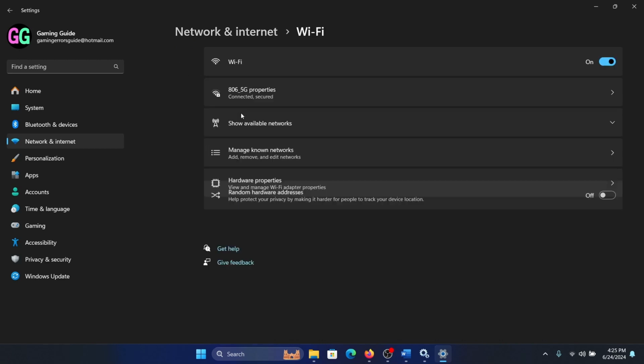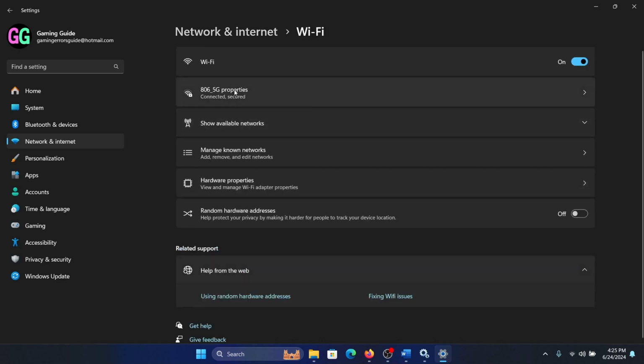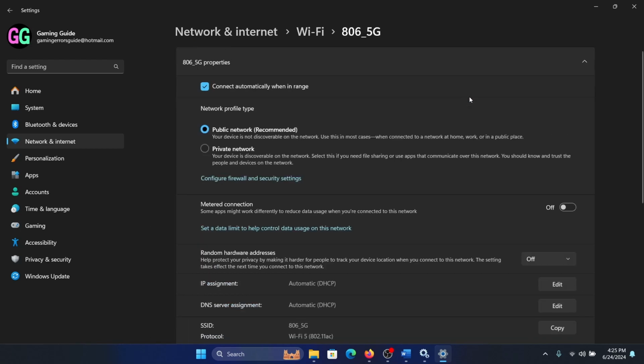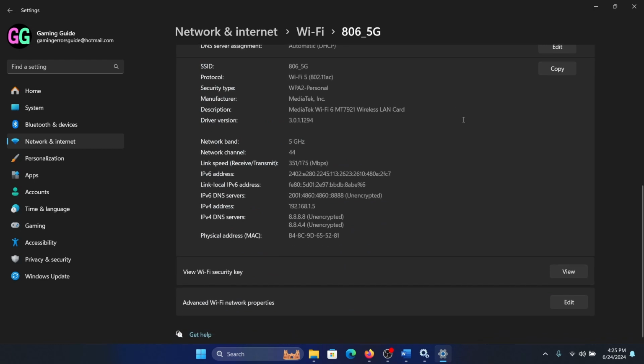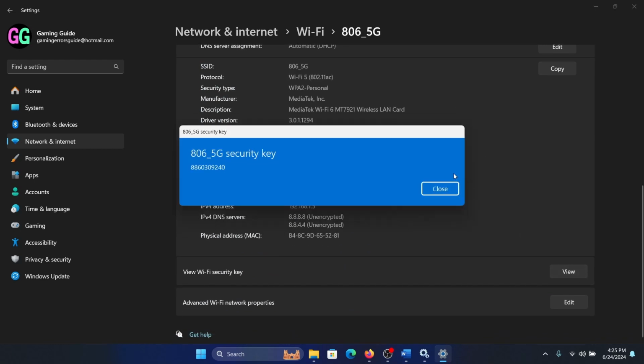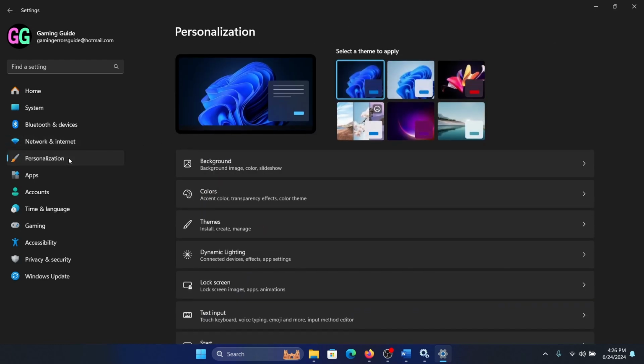Now as for this Wi-Fi part and Ethernet, maybe you will notice that you have all the settings here. You can turn the Wi-Fi on, you can turn the Wi-Fi off, you can check the Wi-Fi settings, you can also view the security password, etc. After this comes personalization. Now what is personalization? Personalization includes the background, the colors, the theme, the everything.